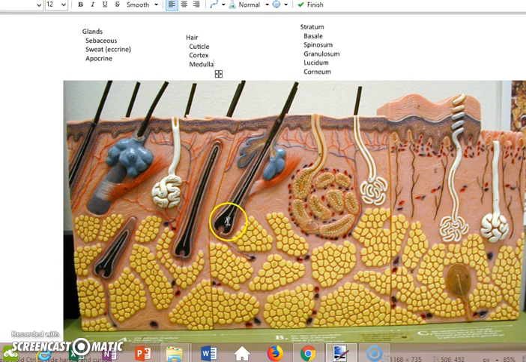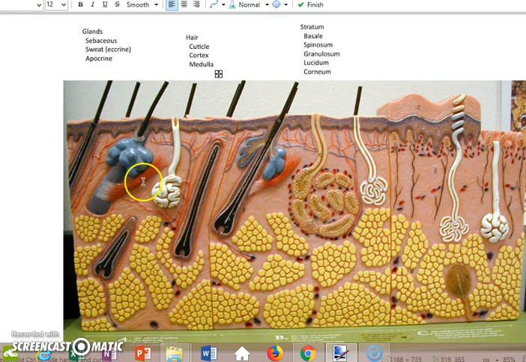That's the center, and in the case of the center, that's where the hair color is determined. If there's bubbles in there or air, then we get light or gray hair. And if there's a lot of brown melanin, then we get brown hair. So the medulla determines that feature.